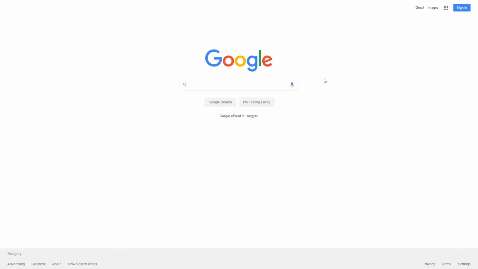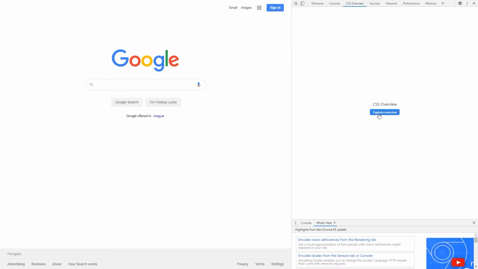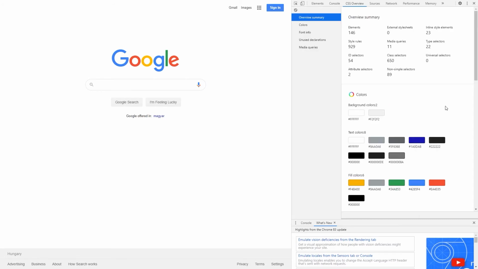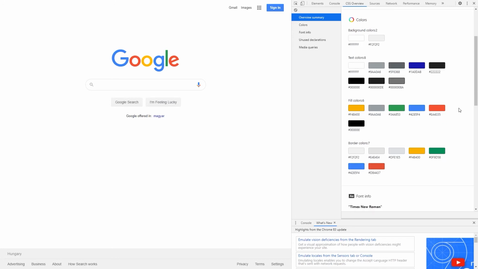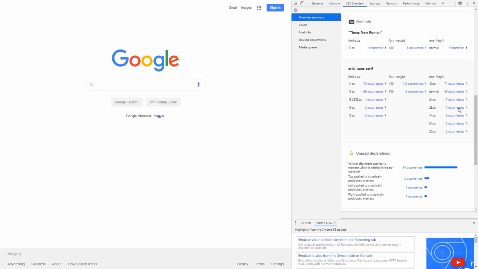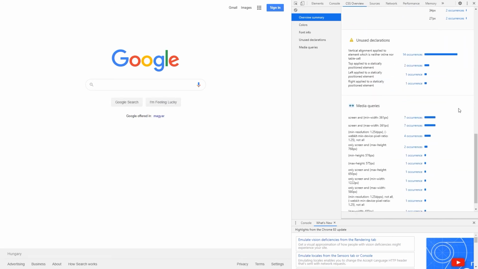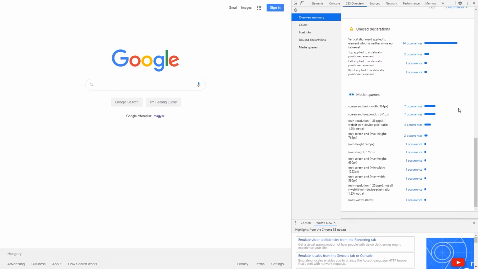This is a really cool feature in my opinion, but besides only being cool, it can be really helpful too. For example, if you see a cool looking website and want to know which colors they use, you can capture the overview and you have the color palette generated for you. There are several tools that help you pick colors from sites, but CSS Overview makes it so easy and effortless.